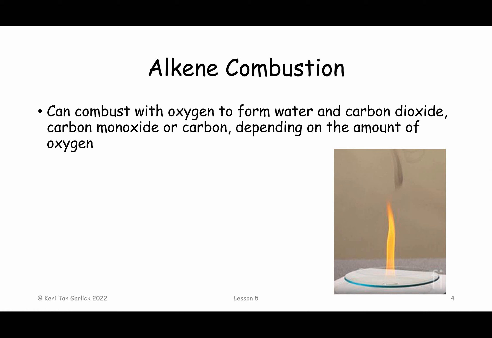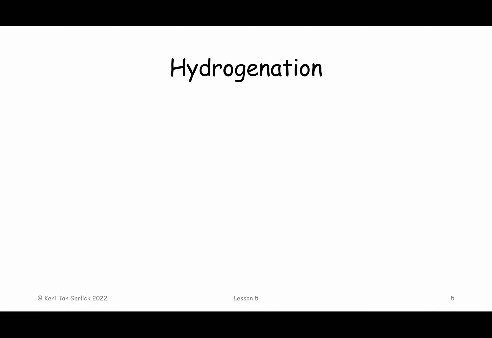The first thing with the alkenes is that they can undergo combustion. It's very unlikely you're going to get a question on this, but just keep in mind that alkenes, like the alkanes, can react with oxygen and burn. When they do that, they form water and carbon dioxide. If there's a limited amount of oxygen, then we get carbon monoxide, which is poisonous, or carbon, which is also known as soot. These don't tend to burn as cleanly as the alkanes, so the alkanes are the preferred method of burning — there's more energy there.